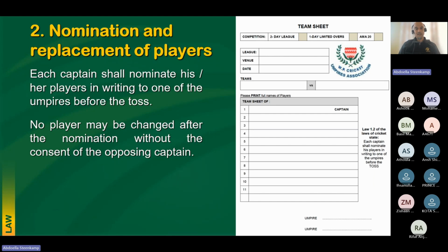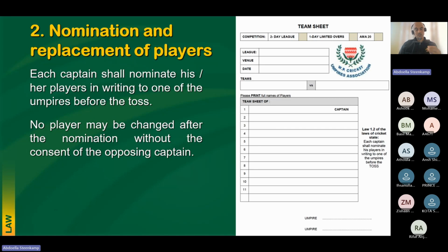So what will practically happen is you'll firstly find the captain of the injured player will come to the umpire saying, umpire, player X broke his finger. Can we replace player X with player Y? The umpire's response will be, yes, the law allows for a player to be replaced, but there is a condition. Let's walk over to the opposing captain, because we need his or her permission.